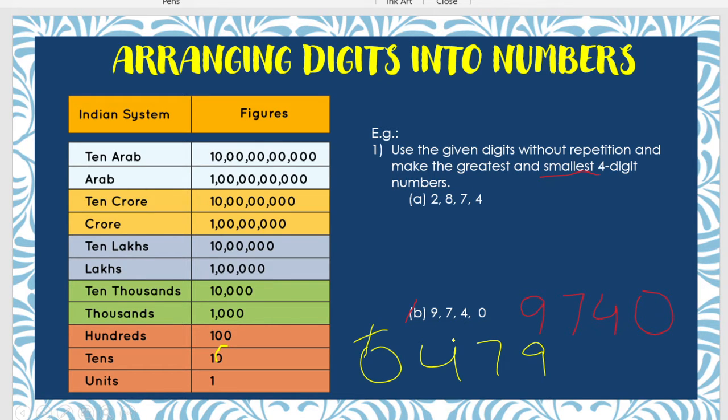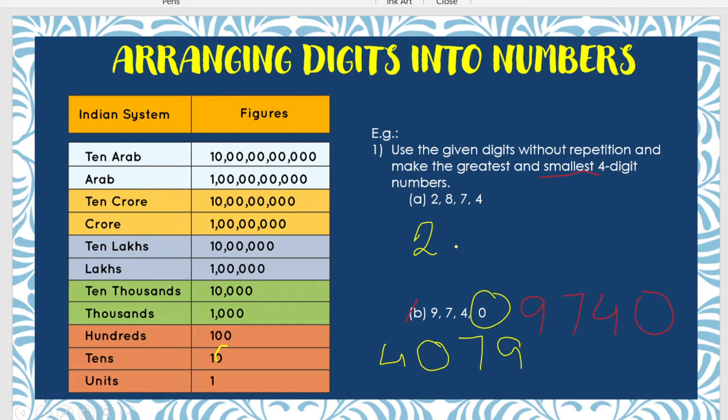Then there is a rule, you should note it: you should not place the 0 digit on the ones place. You should not place 0 digit in the starting. You have to write the smallest number, that is 4, and 0 will be placed after 4. 7 and 9. This is the smallest number. The major thing to arrange the digits into a number is that you have to notice about 0. Other than that, you can do it, because we have done it in our previous classes.